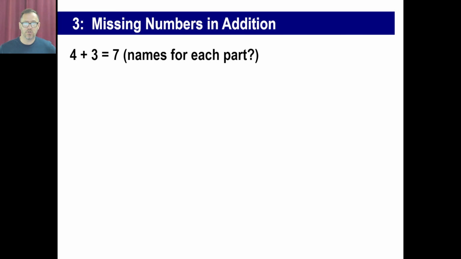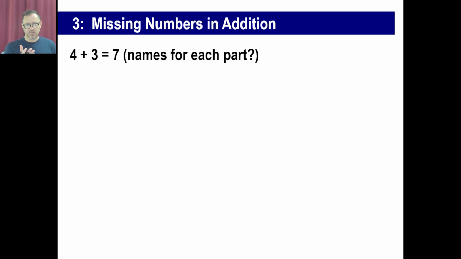Hey y'all, welcome to lesson 3, missing numbers in addition. Basically today we're starting algebra, which is not some big mystery. It's just using certain algorithms or ways of doing things and finding the answer. And we're going to very slowly and gradually build up to this. You won't even feel it, I hope.